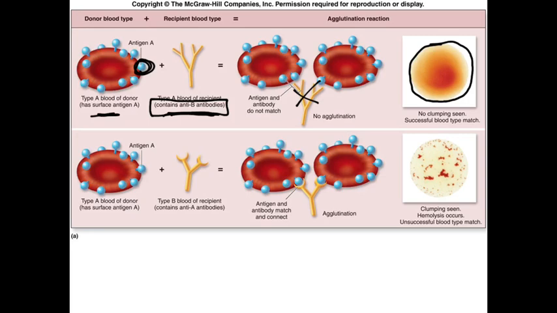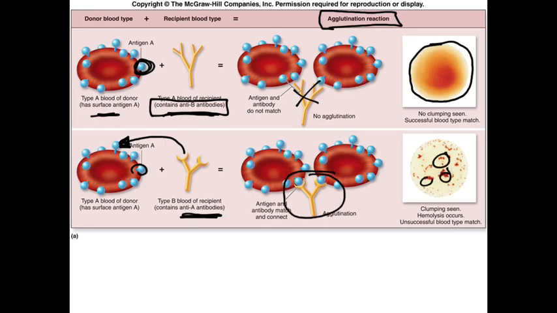And as a result, when you do this, you do not see what we call agglutination. You do not see any clumping of the antibody antigen together. And so you just get smeary blood. But what if you had type A blood and you added anti-A antibodies? Now, these antibodies are going to find and attach to these antigens, causing a clumping to occur. And visibly, you will see what's called agglutination occur. So when figuring out your blood type, you see agglutination.